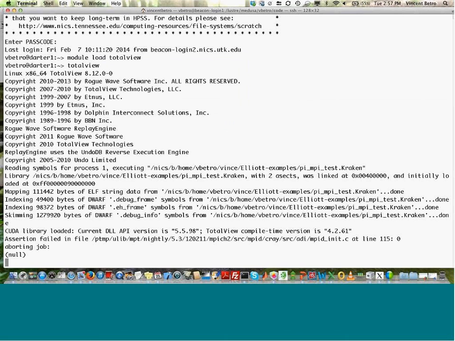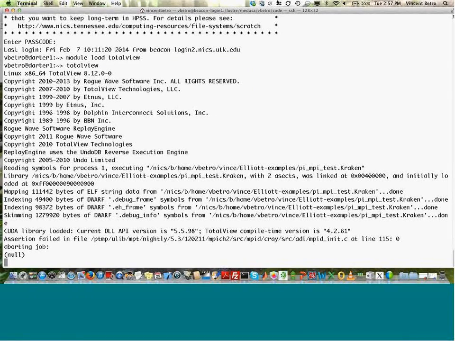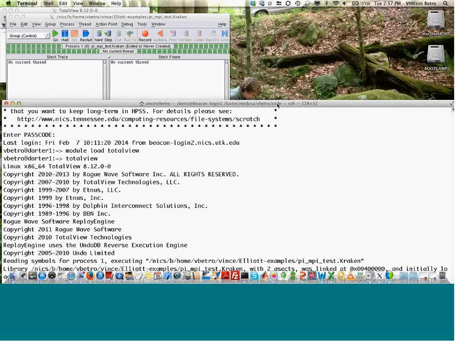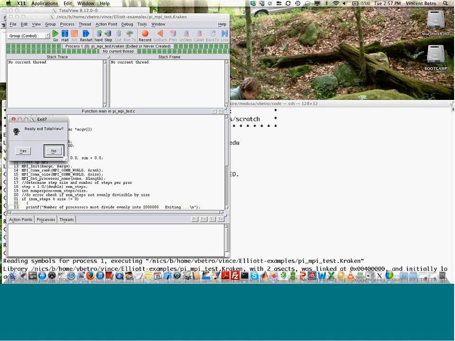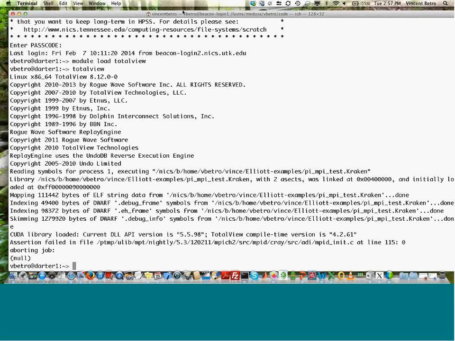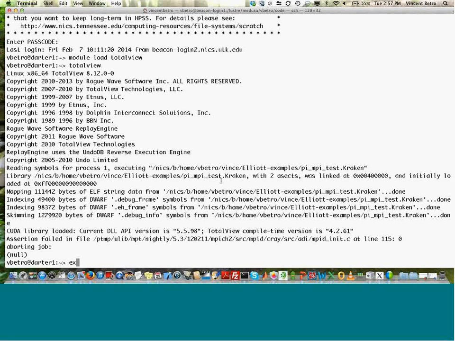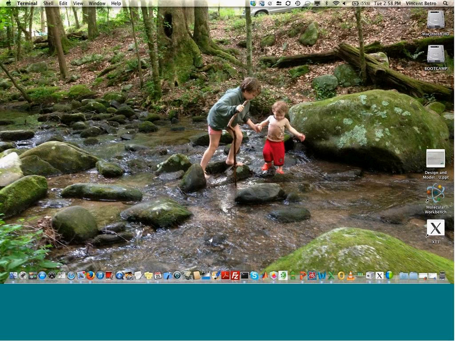License fine on Darter, Kraken, Nautilus. So we'll get it sorted out. So it does work. That is good. And you will see that Totalview and DDT both do really good things. I really don't recommend one over the other. I think they're both very good. It's more just which one you have experienced most and preference.